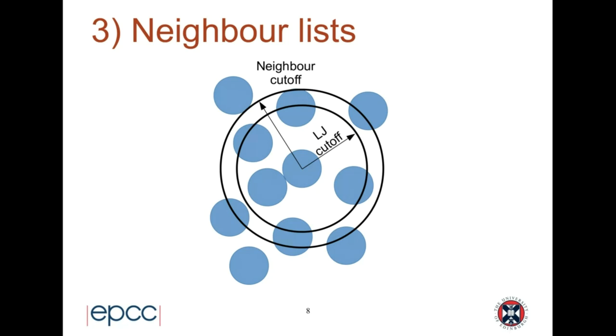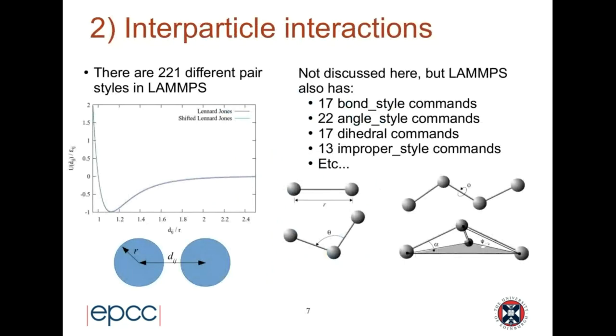As I said, the entire idea of molecular dynamics is you've got all of your particle positions and all of your particle velocities and all of your particle energies and forces. You move the system forward a tiny amount of time. You recalculate from those new positions the energies and the forces, and then from those, you find the velocities. Now, calculating the energies specifically, as you'll have seen from the previous slides, at least for this Lennard-Jones system, we are only considering pairwise particle interactions, i.e. interactions between two particles. There are ways of doing more in LAMMPS, but let's not get into that too much.